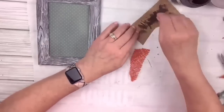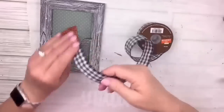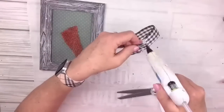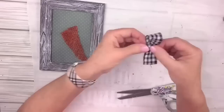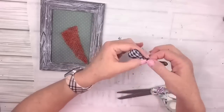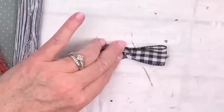I'm going to take a little piece of the buffalo check ribbon. I've already kind of measured it against that picture frame. And I'm just going to glue the two ends together and make like a loop. I'm going to pinch in the middle and then hot glue in the middle so that it stays. This is going to create like a little middle section. I'm going to put some hot glue in there, and that's where I'm going to put the button.